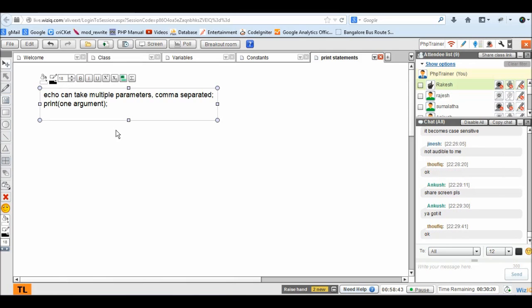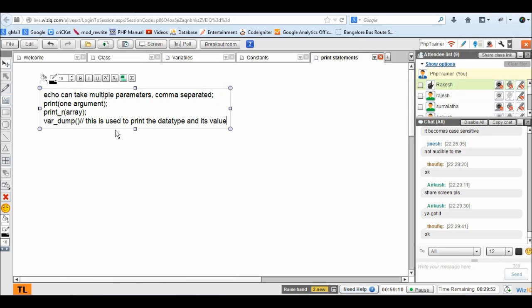Okay, so print underscore r is the next statement. This is used, we'll pass an array to this, and var underscore dump is used to print the data type and its value.